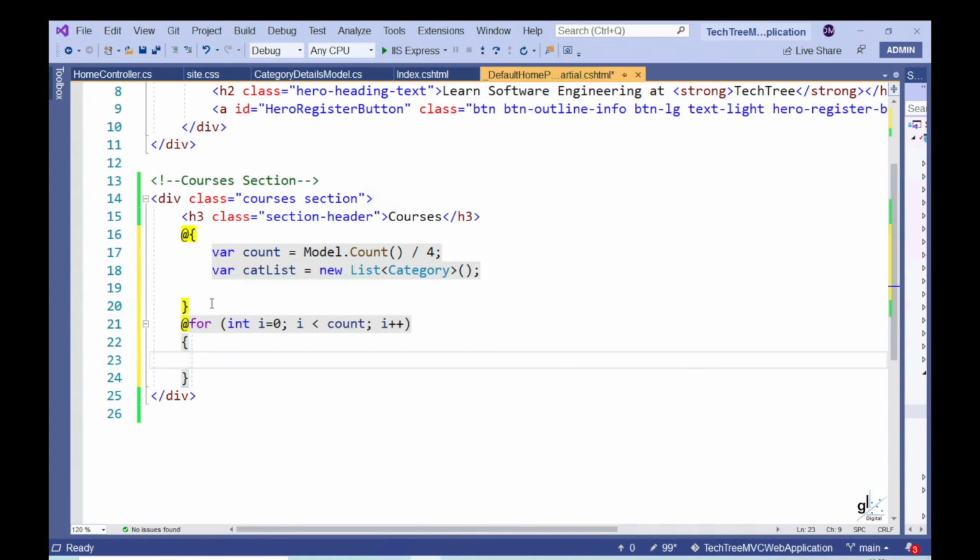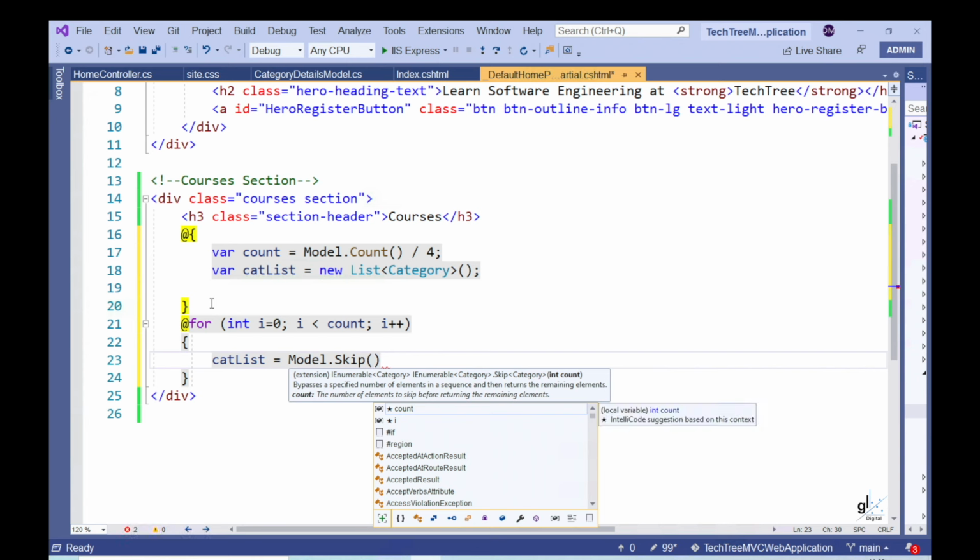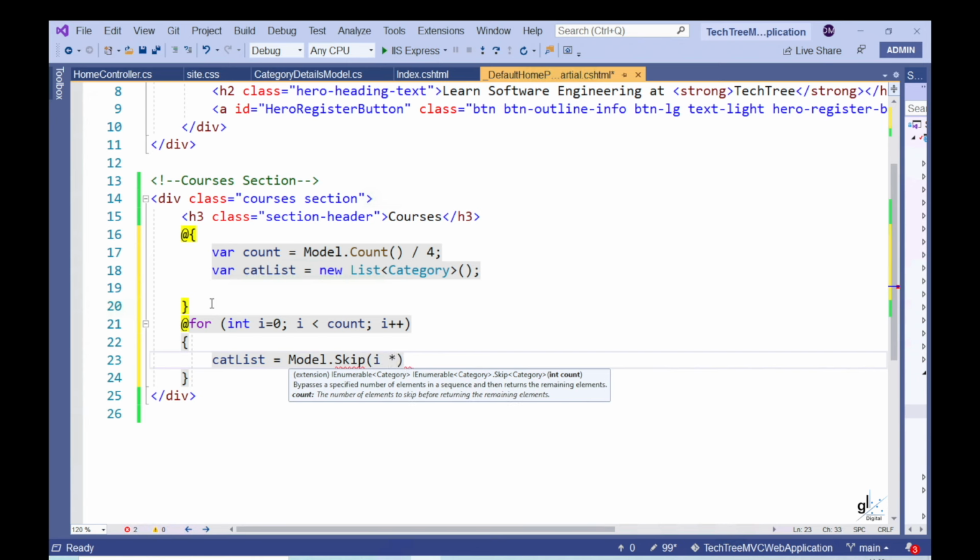So we are going to use LINQ to extract each row of cards pertaining to each iteration of the outer loop. Each iteration of the outer loop pertains to a particular row of cards. So we can use LINQ's skip operator to point to the position within the relevant collection of categories, i.e. the collection of categories contained in the model object passed to this view.